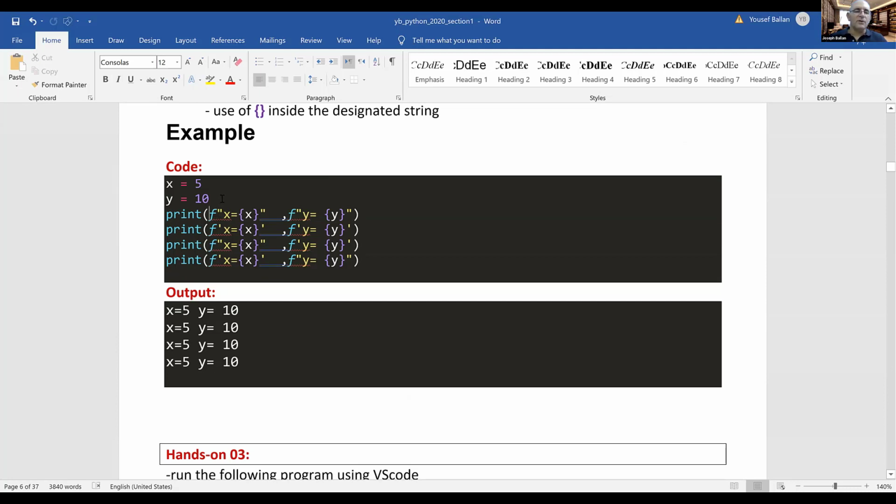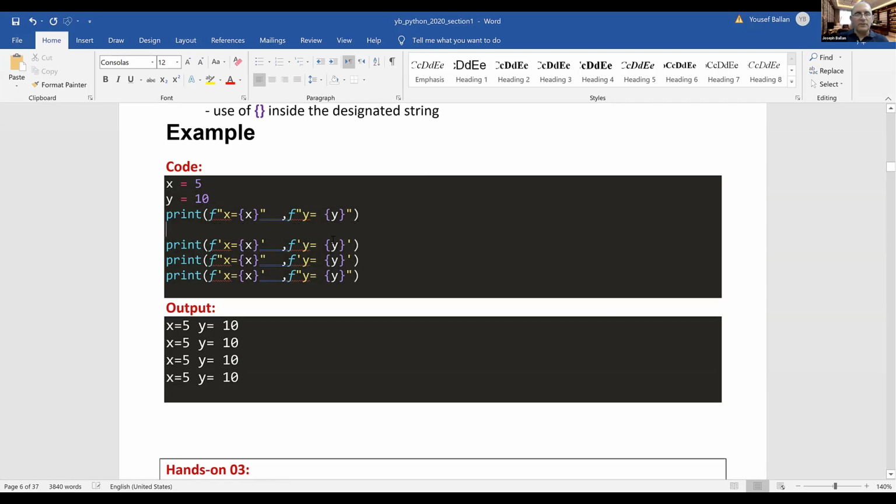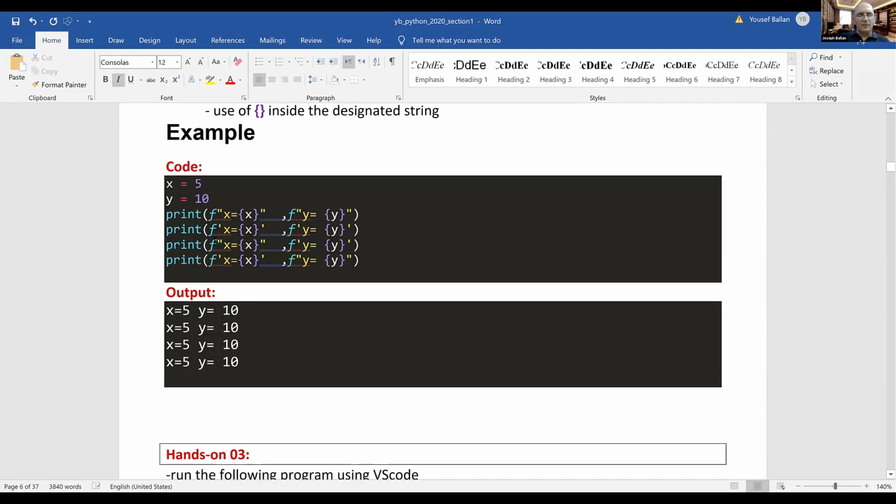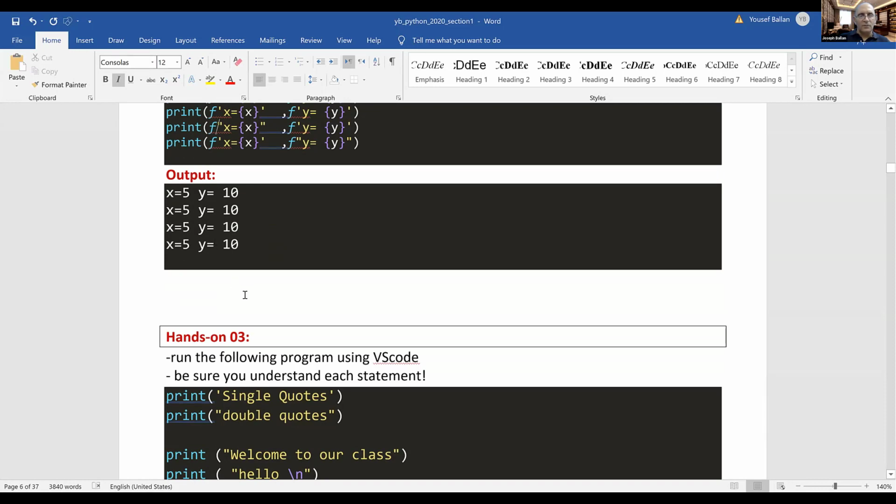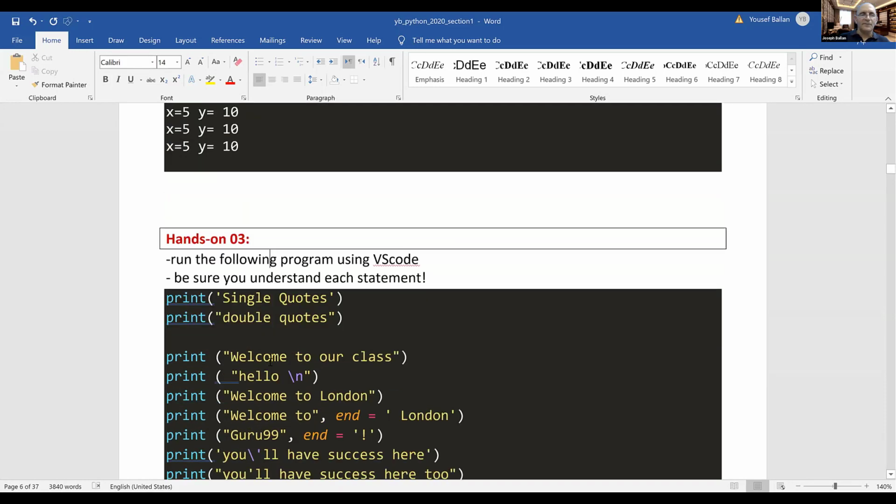F is a kind of control character that tells Python to look at the following string as a controlled string, which I control using these brackets. So for example, using the first one, I will get x equal 5 and y equal 10. So please, with this demo, you can also practice tomorrow maybe, or in your free time.